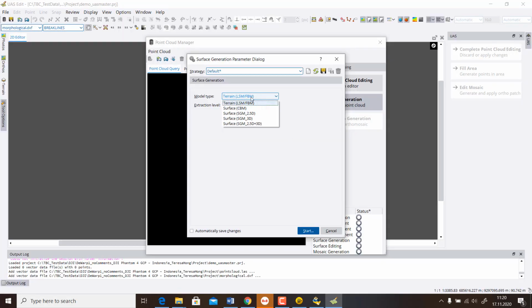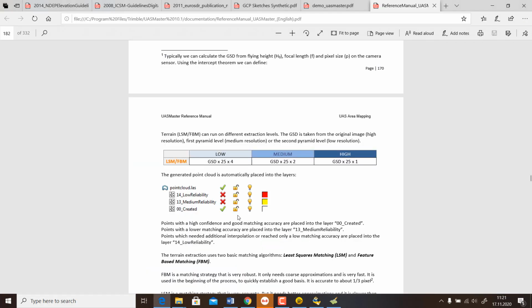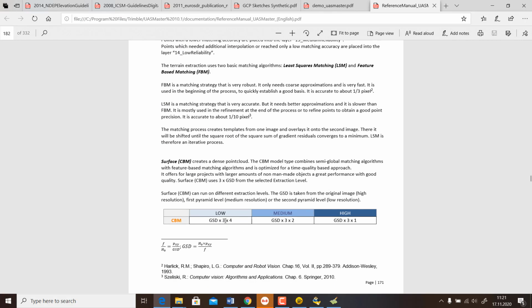Then the next one is the CBM, which is a pixel-based matching. We again have these extraction levels, but now we don't have the factor 25, we have the factor 3, so every third pixel. When we take high, it will run on the original image. So 2 centimeter GSD, times 3, so 6 centimeters.